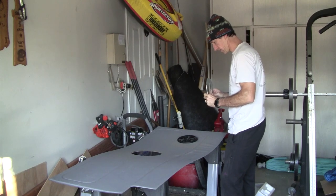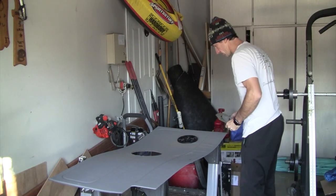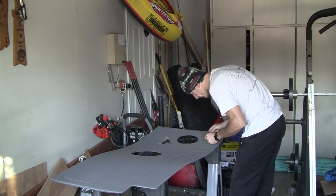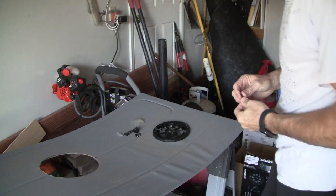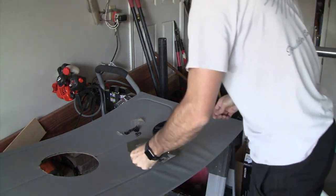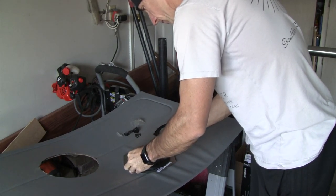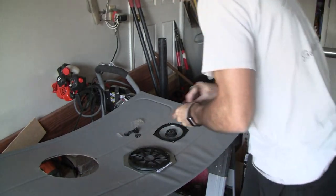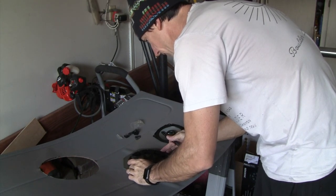Alright, so we've got this cut. We just need to put the reinforcing plate on the back, and then we can screw this on. Okay, so I'm gonna go ahead. Those are self-tapping, so I'm going to just go ahead and pre-drill onto this back plate.